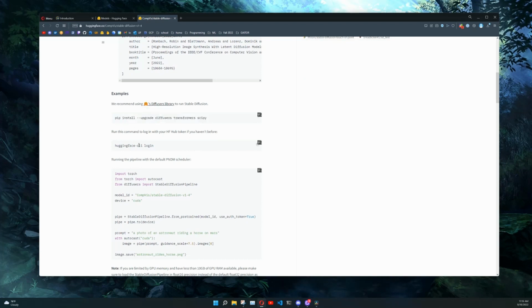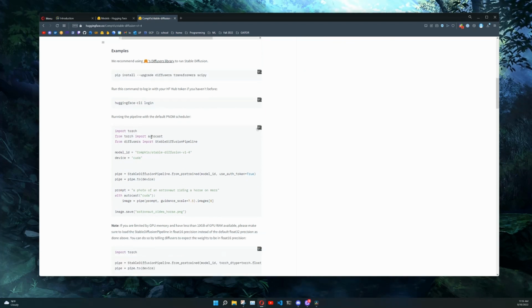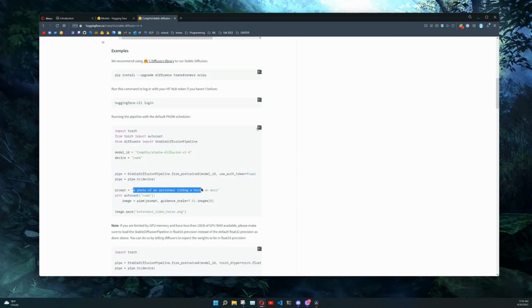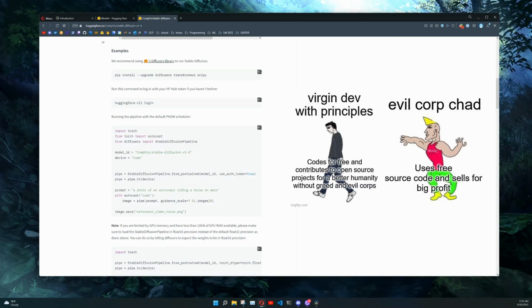You install it with pip, you install a CLI, and here's all the code you need to get something working from a prompt. Why would we start from the very beginning when we could just use what's already made? That's what programming is, just using pre-made stuff. Whatever, I digress.